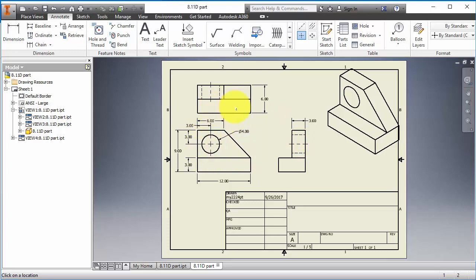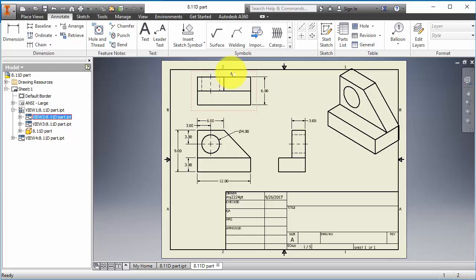So basically, we've got the dimensions on our part. We've got the circle. I think we've got everything there. And remember, when we're putting our dimensions on the part, we want to make sure that it's nice and clear. Although I think this is getting a little busy over here. Maybe I'll move this view up just so it gives me a little bit more space here. So I'll move that one up. Then I can move this dimension up also. There we go. That makes it a little less cluttered, I guess.